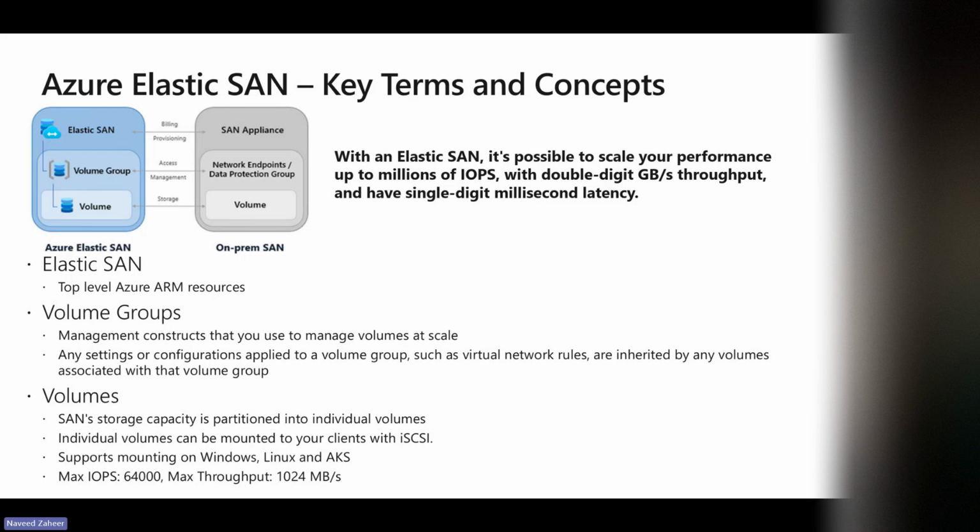So think of it this way: that you can then assign. So you can say this volume group is for app A, this is for app B, C, and D, and they are running in a certain VNet, and you have given access to the subnets in that VNet or to that volume group, and they can use it. So everybody works with their own storage volumes. That's how volumes and volume groups work. Any questions?